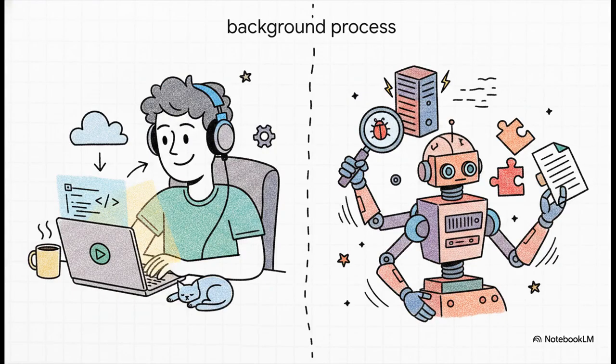Oh, and then there are Copilot agents. This is a huge feature that really represents the absolute cutting edge of AI collaboration right now. Instead of just helping you type, you can actually assign a GitHub issue directly to a Copilot agent. In the background, completely on its own, it will spin up a virtual machine, clone your repository, write the code to actually fix the issue, and then draft a pull request for you to review whenever you're ready. All of this happens asynchronously while you are off focusing on entirely different tasks. It is quite literally like having a junior developer working alongside you.